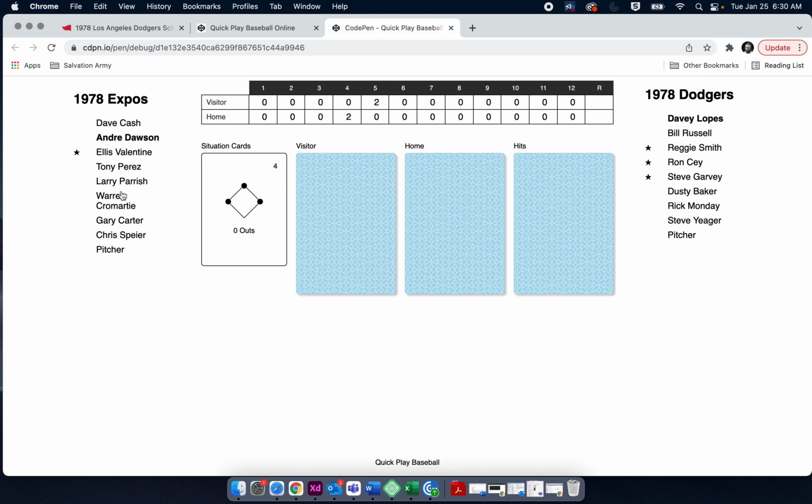And we have bases loaded, nobody out. Warren Cromartie to the plate. And the Expos come up empty again. Dodgers pitching, holding them at bay. Bottom of the 14th. Runner at third, 1 out. Ron Say again with a chance to be the hero. And he just can't do it. Alright, so to the 15th we go.